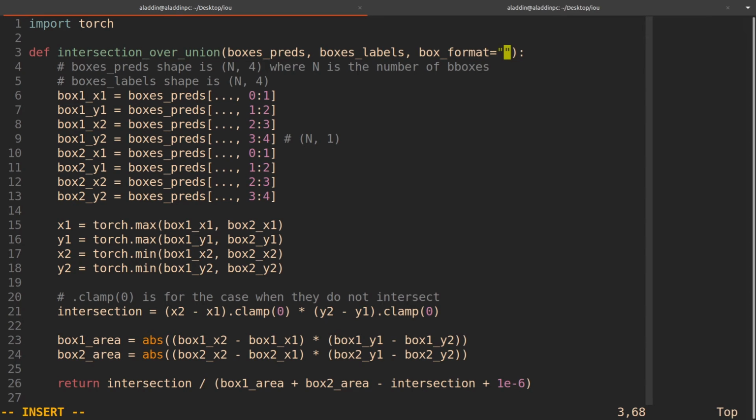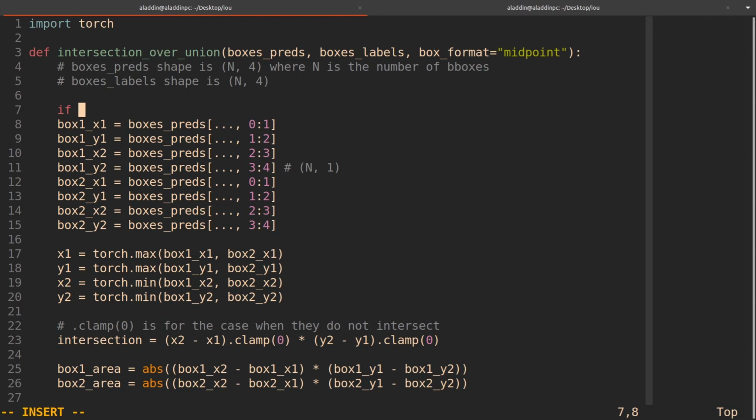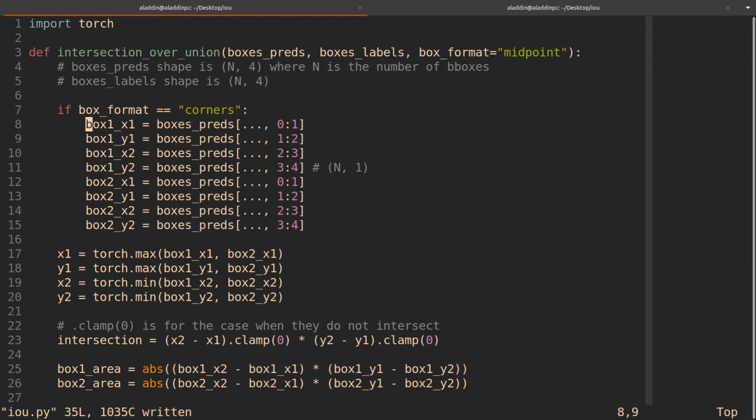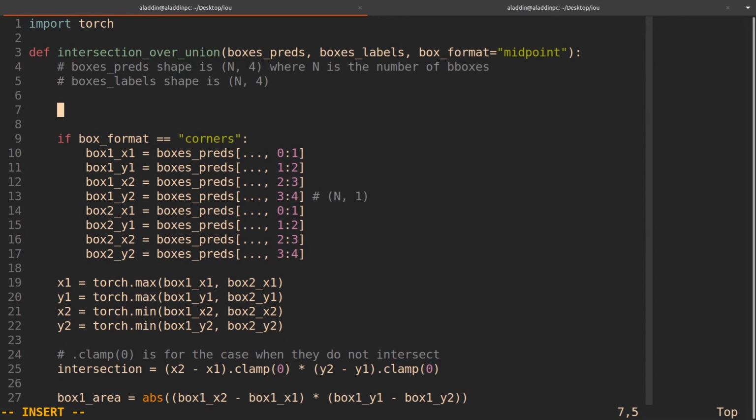So I'm going to do box format is midpoint, we can set that as default. So this right here, this is if box format is equal to corners. I'm just going to call it that. That's what I mean when I say that we have the top left and the bottom right corners. But if box format is equal to the midpoint, then we need to translate this into the corners.